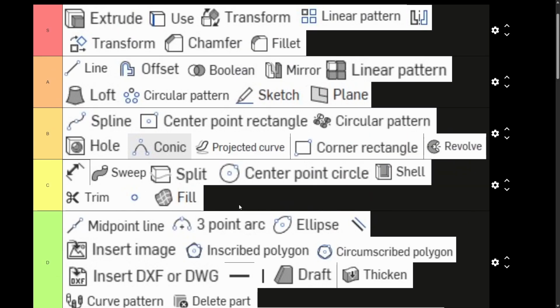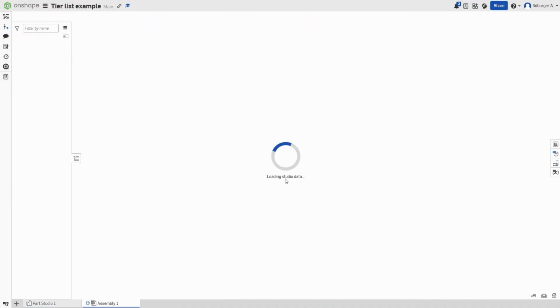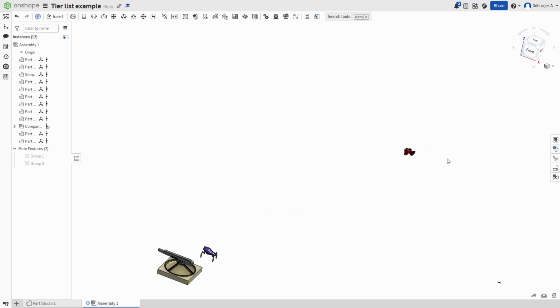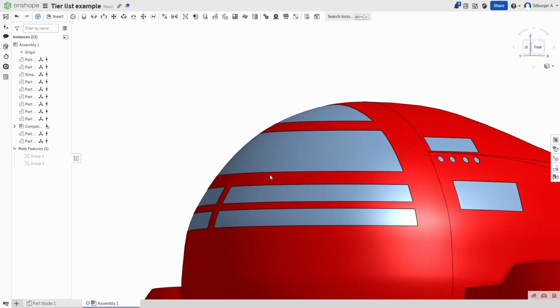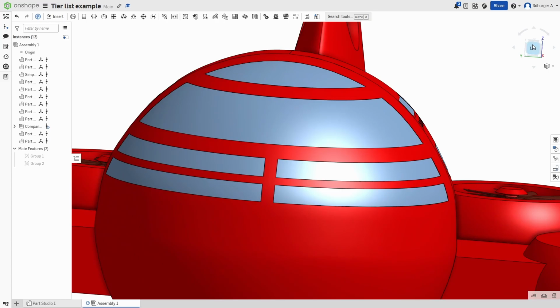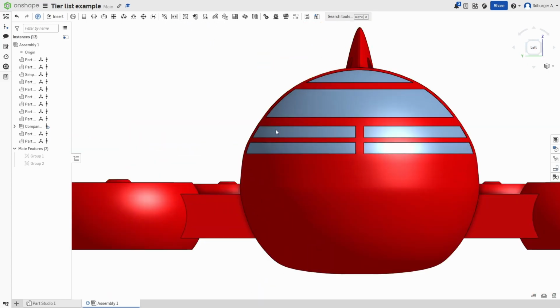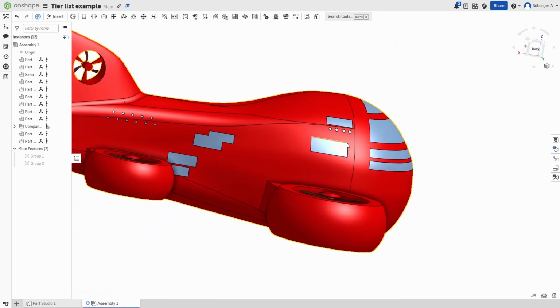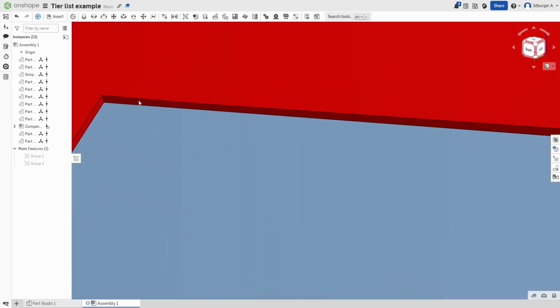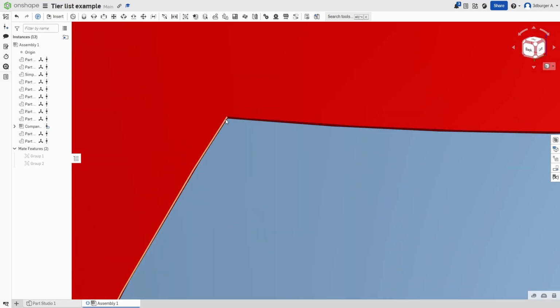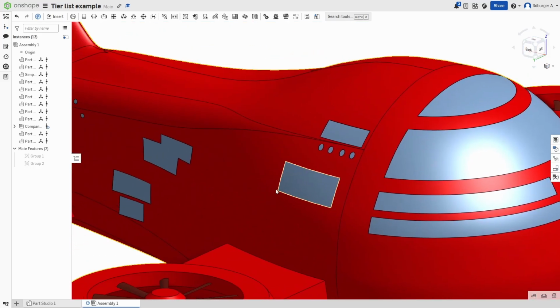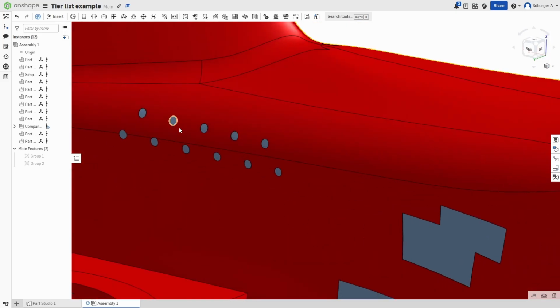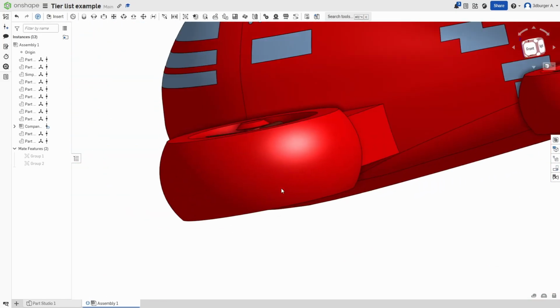B tier. Because with projective curve, I've learned that you could sketch stuff and project it onto a part surface. It's how I was able to do the windows for the airship. I basically created a sketch right here, drew some rectangles, and then I projected the curve onto this semicircle, and it worked really good. And I extruded it by a gajillionth millimeter or whatever. I don't know. But I did the same thing with these windows. Yeah, I've learned how to use projective curve.